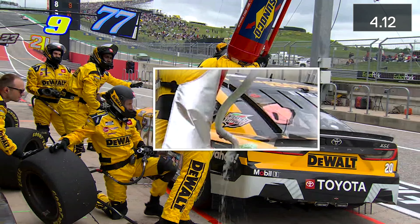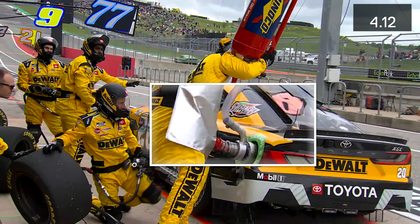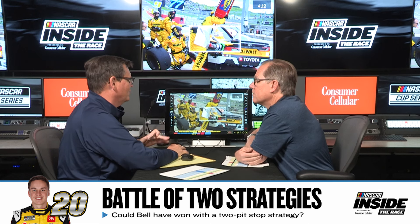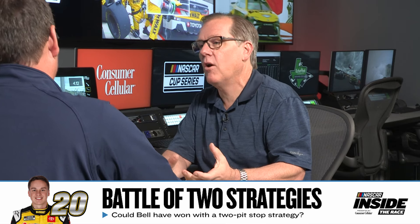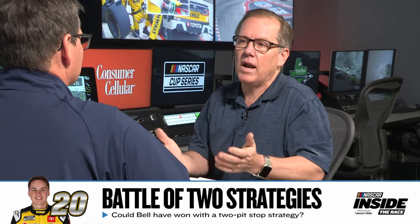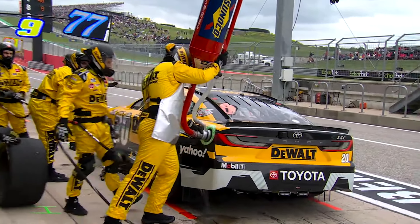I'm going to show the vent line specifically. Right there — the vent line is clean, no fuel in it. When the car is full, you see fuel come up the vent. In this situation, he just plugged in the second can, so as we go forward you're seeing fuel going down and fuel going up — because fuel has gotten into the vent and plugged it. This was supposed to be air, but instead it has fuel in it. It's like a two-liter bottle of Coke turned upside down — blub, blub, blub. Where that can should dump one-and-a-half to two gallons a second, it's probably dumping less than a gallon a second.